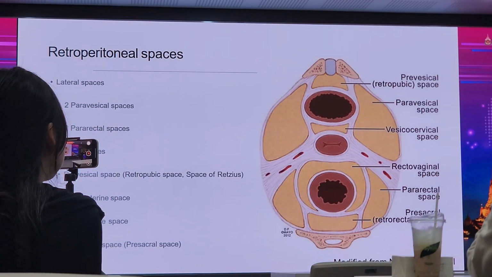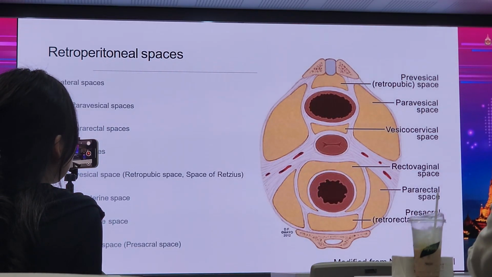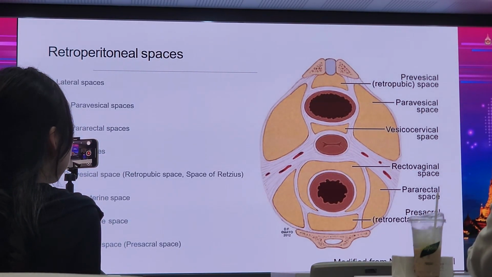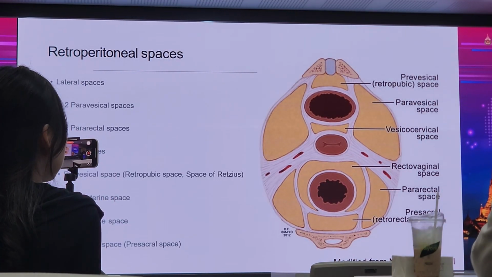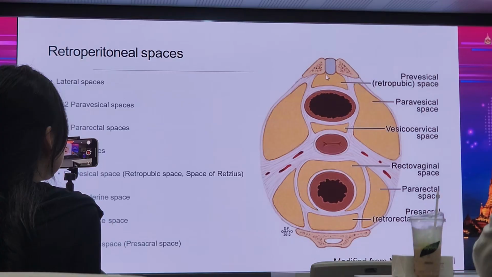These retroperitoneal spaces allow them to expand and collapse as much as they like. So this is a relatively avascular plane, and if you can identify these planes, you can do surgery more easily and more safely. When there is resistance, that means something is going abnormal inside. You have to be aware of the bleeding or something that will occur after. So we have to look at the paravesical spaces and the pararectal spaces, and there are 4 midline spaces.